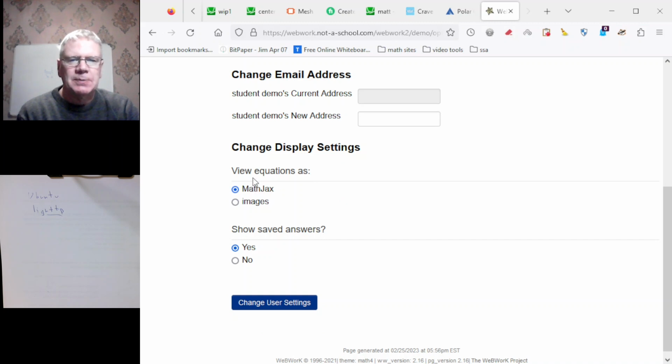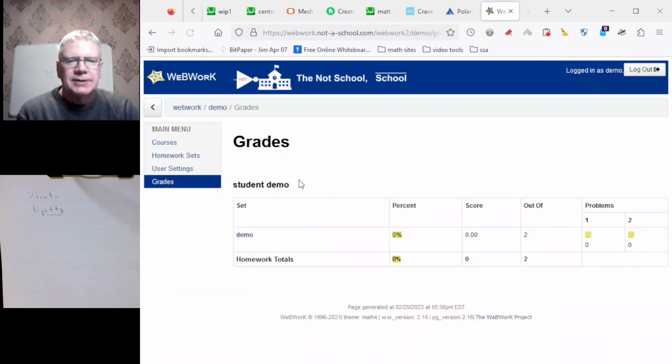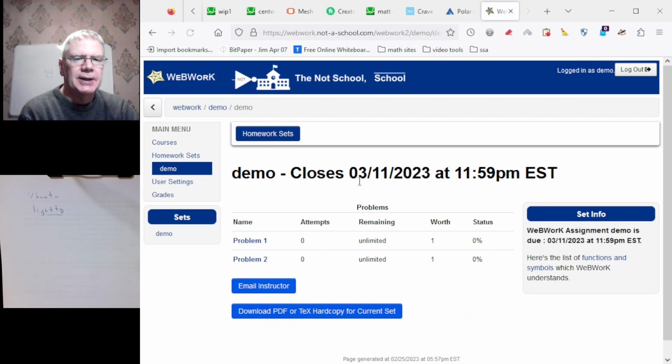MathJax is how we're displaying equations right now, but it can be done with an image. Grades, you can see what the grades are and the scoring. So this would list all of the homework sets for the student. I'm looking at all of my homework, and I have one assignment right now, demo, which we created.